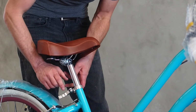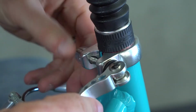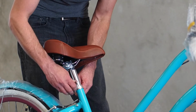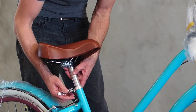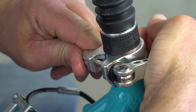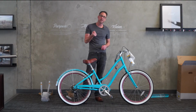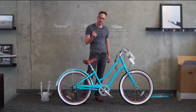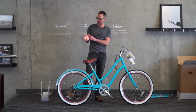So what you do with the quick release is, with the lever in the open position, we're going to go ahead and tighten either the nut, or we can turn the lever around until it starts to get a little bit tight, and then we're going to swing the lever forward. The amount of tightness that you need is that it will not be impossible. It will be a firm feel, but definitely clicks into place and should leave an impression on your palm for a few seconds.